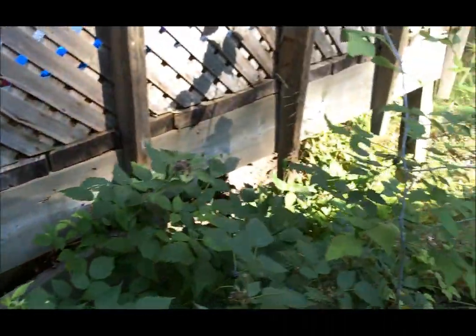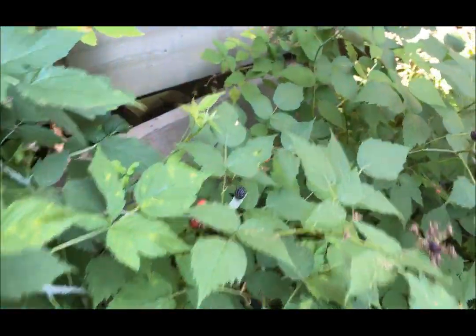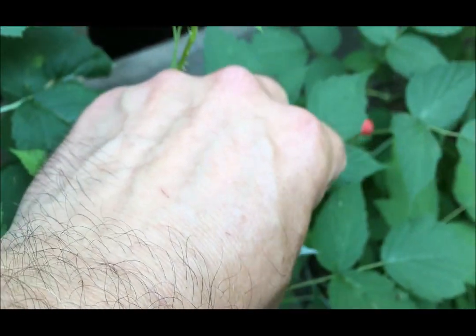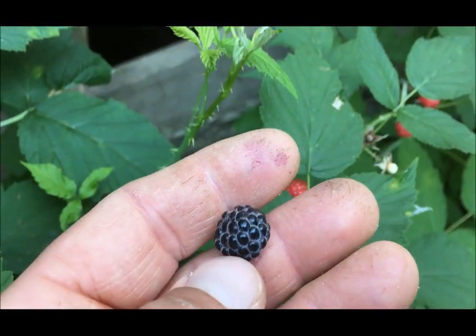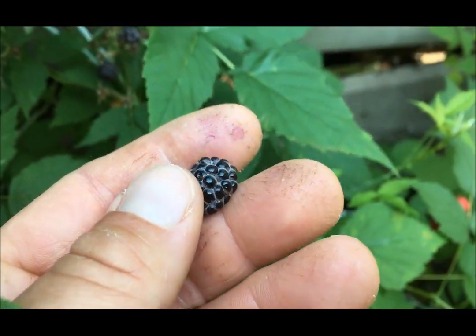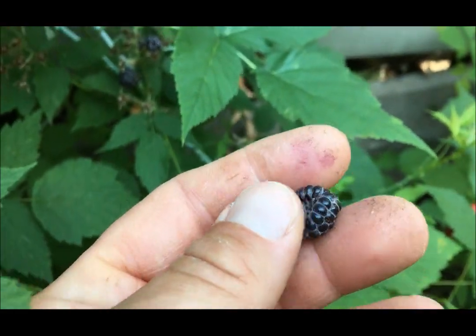This shady spot on the back deck really makes them, for some reason, really big. So they're really quite nice in this spot. Pretty good size for here. This is just one of the small patches. I'll take you out to the large patch where probably 3/4 of them are, where I pick from in the front yard. So we'll see you over there.